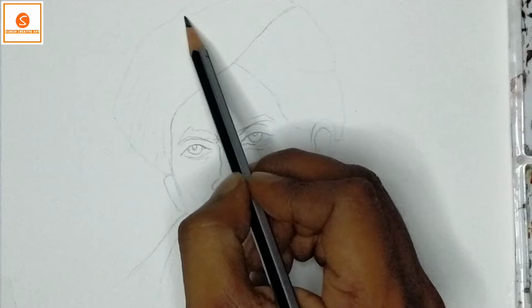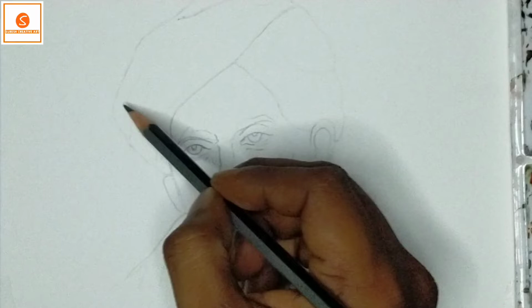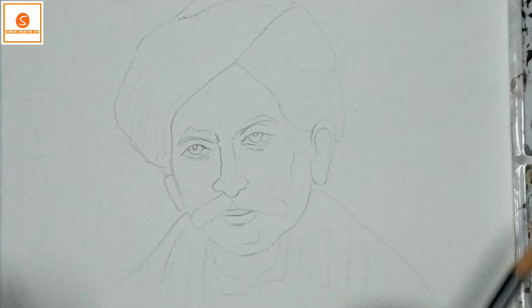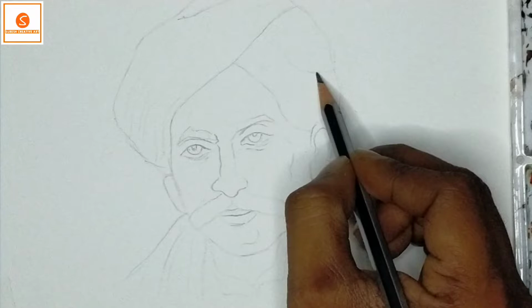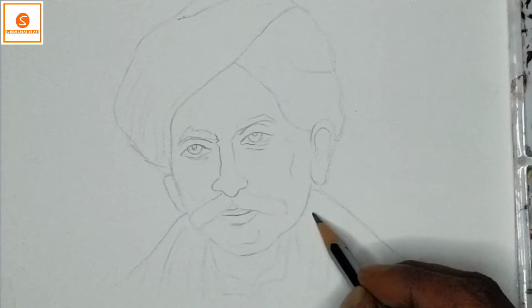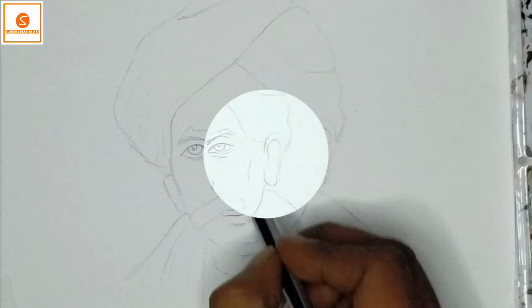Each and every observation is very important in drawing. So here to here how much distance is there, here to here how much distance is there, the distance between the eyes must be considered. Some important points keep in your mind. Yeah, this one cloth dress, this one Gurajada Apparao pencil drawing.